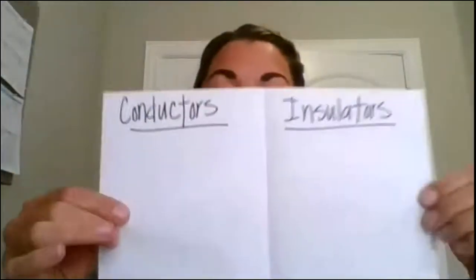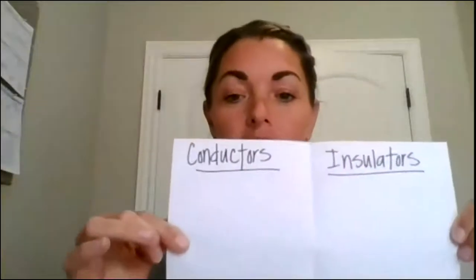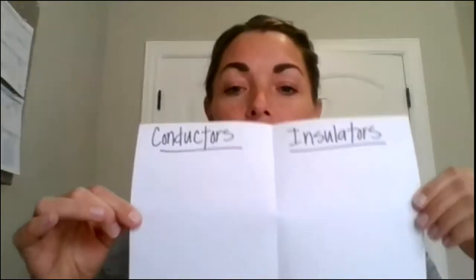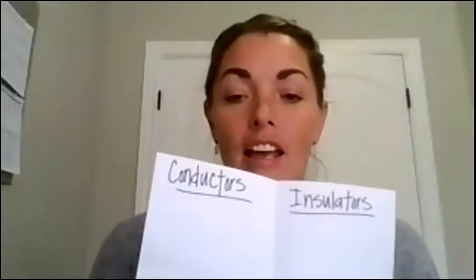Okay, so there's our little recap. On your paper now, I want you to go ahead and fold the blank paper, nothing that you've written on yet. I want you to go ahead and fold it in half. So just like this, fold it in half, and then I want you to go ahead and write conductors and insulators on your paper. Put a line underneath it, but I want conductors on one side, insulators on the other. If you want to fold it this way, that's fine. I just did mine that way. So conductors and insulators. And I can go ahead and spell conductors for you.